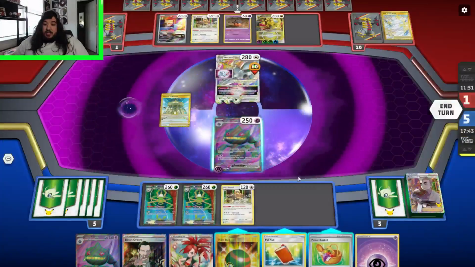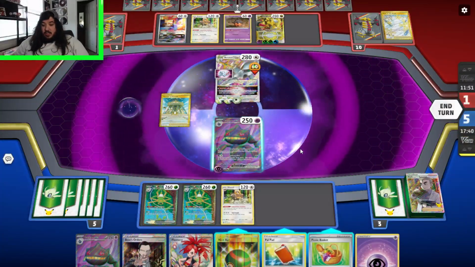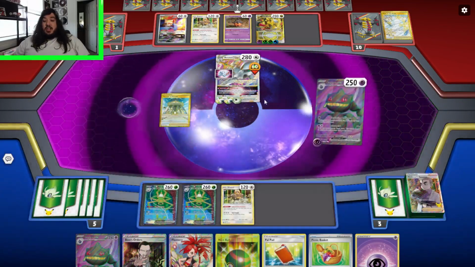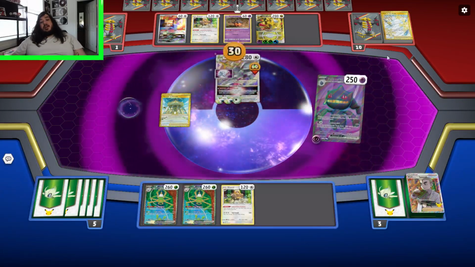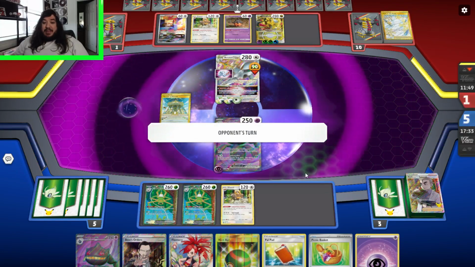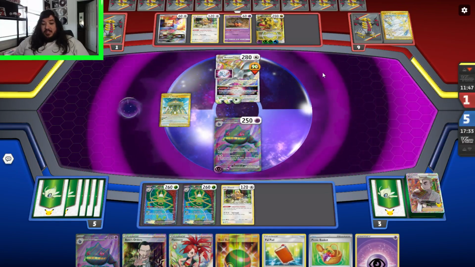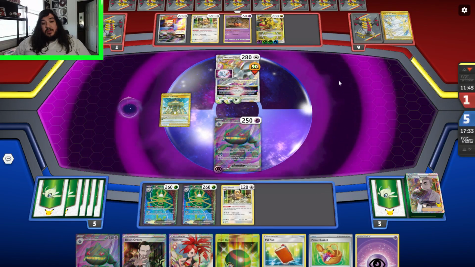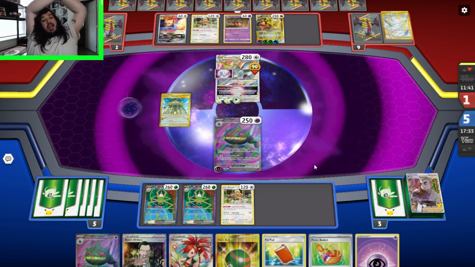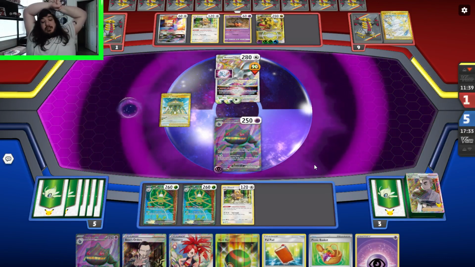This is what I needed. Oh, then they retreat to Guillotine and knock out. Man. Like, probably our best matchup, and we just didn't hit the right cards at the right time. Wow. Wow. Wow! I hate... Oh, my God. They have the Boss's Orders, too.